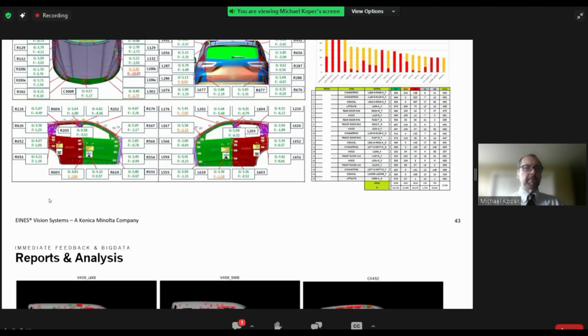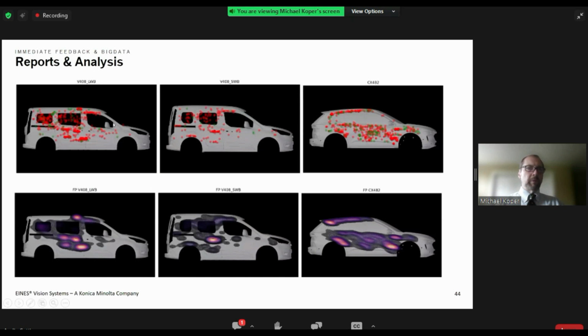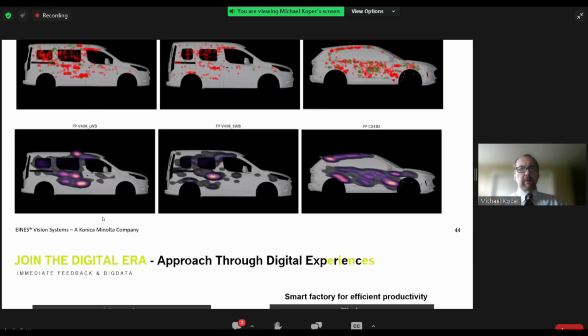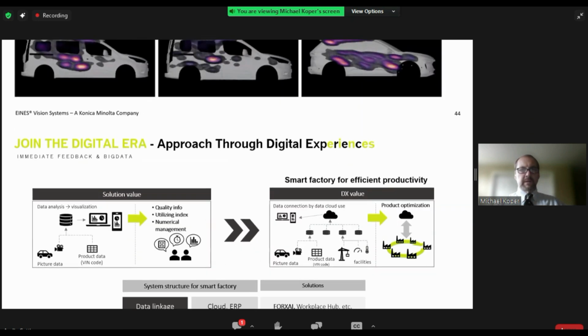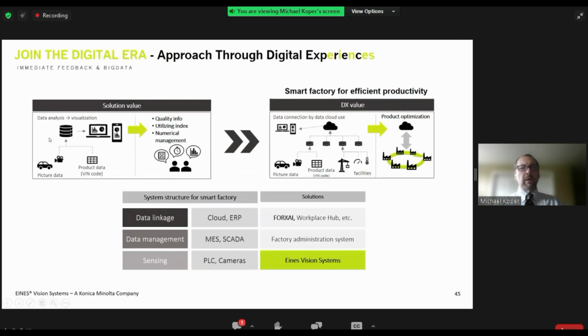We do develop heat maps that also associate with the vehicle when we analyze it. So just as Daniel was showing some of the errors in like the doors, we can develop heat maps that associate with it. And through our systems with regards to being agnostic, we're able to connect to most any OEM MES system, along with pushing it to the cloud if needed for storage and offering those cloud services. And last but not least, in a smart manufacturing world, we provide the vision systems for those worlds.